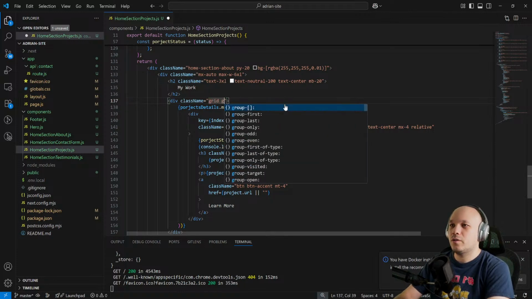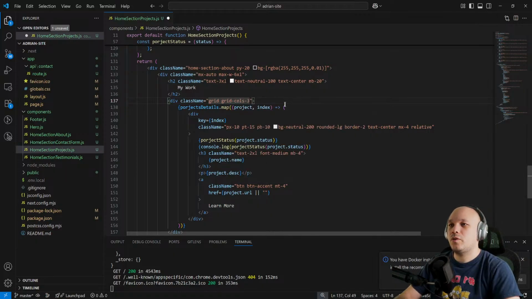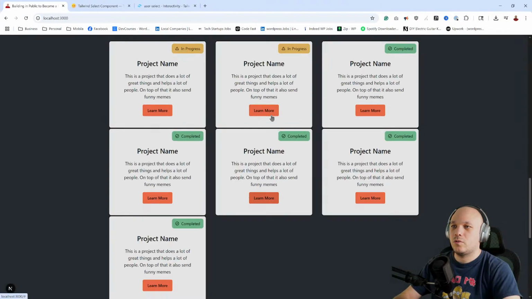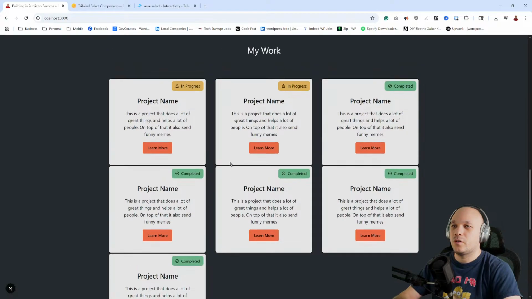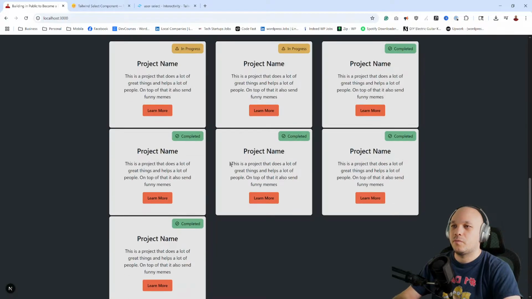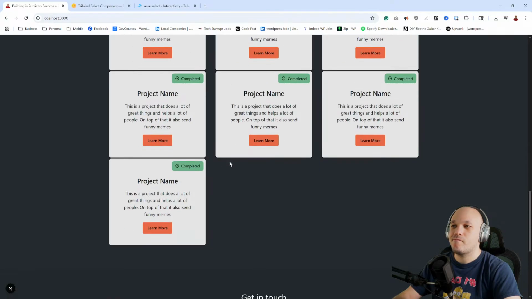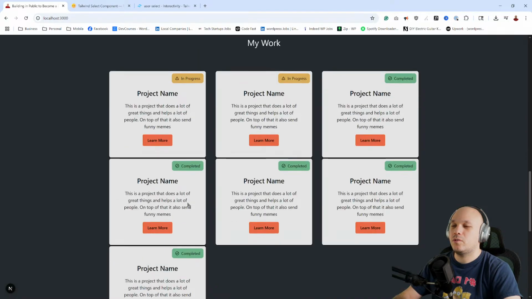So grid cols 3. Yeah, no problem. I have one lingering one.